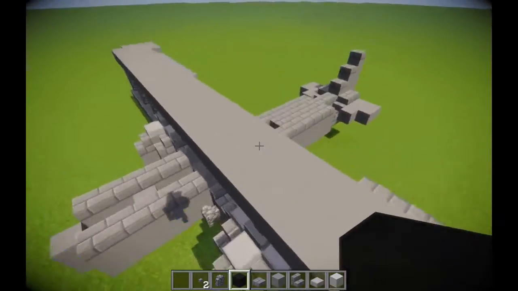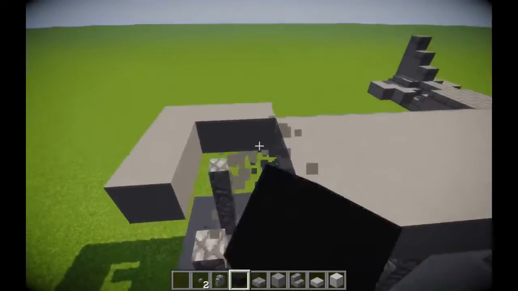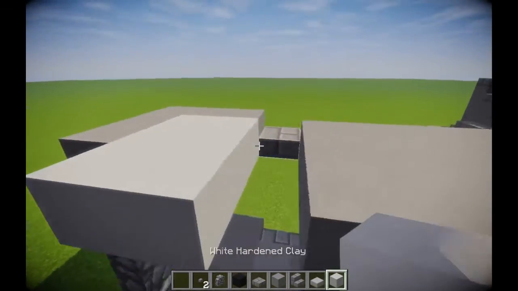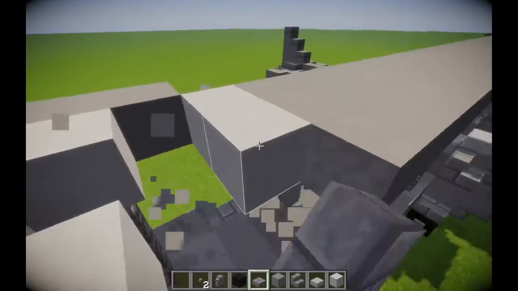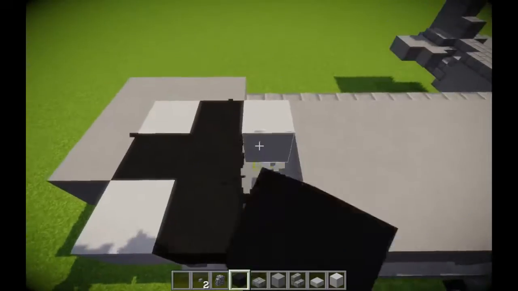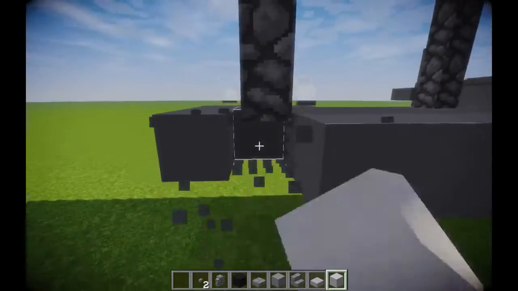So, there's one German sign, and then we're gonna do one right here. And black, right, like this. That's alright. And we're gonna do them on the bottom too.